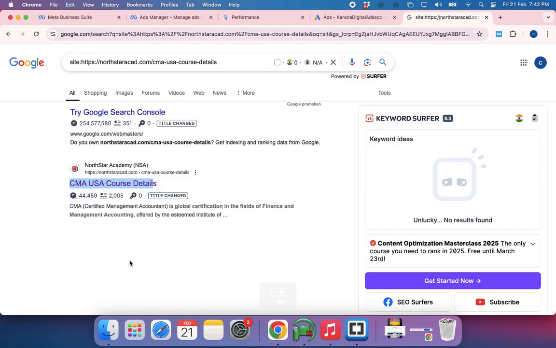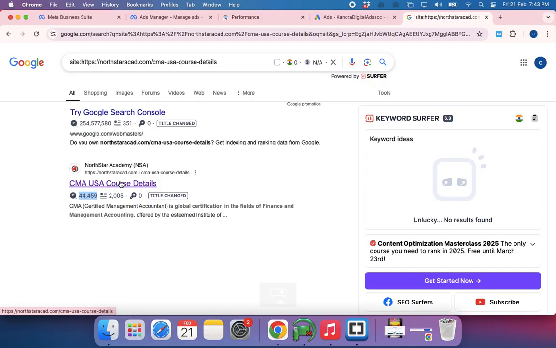CMA USA course. Yes. So the traffic is considered as a whole domain traffic or individual page traffic? Domain traffic, complete domain traffic. And till date, sir? It's monthly traffic. And this may not really have the real time data, but maybe 2 months back data or 3 months back data, right?